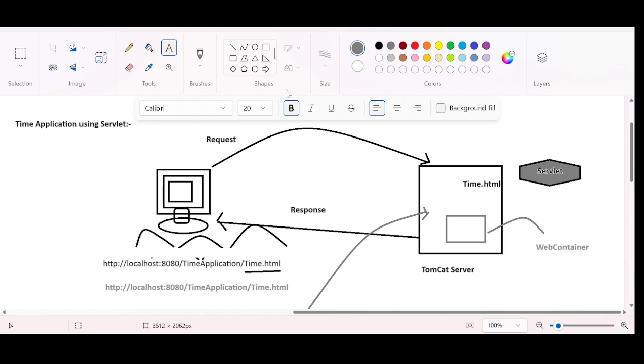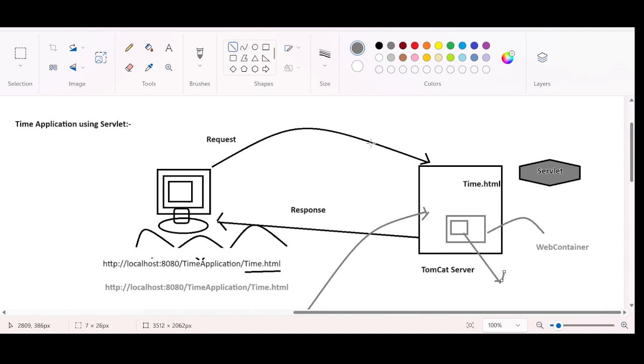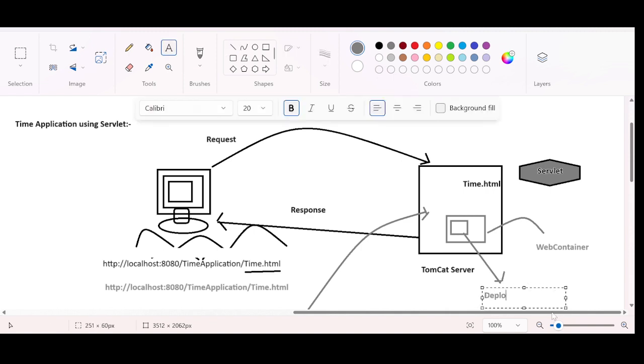Inside the web container, the web container directly will not give the values. Internally, inside the web container, we have a concept called deployment descriptor.